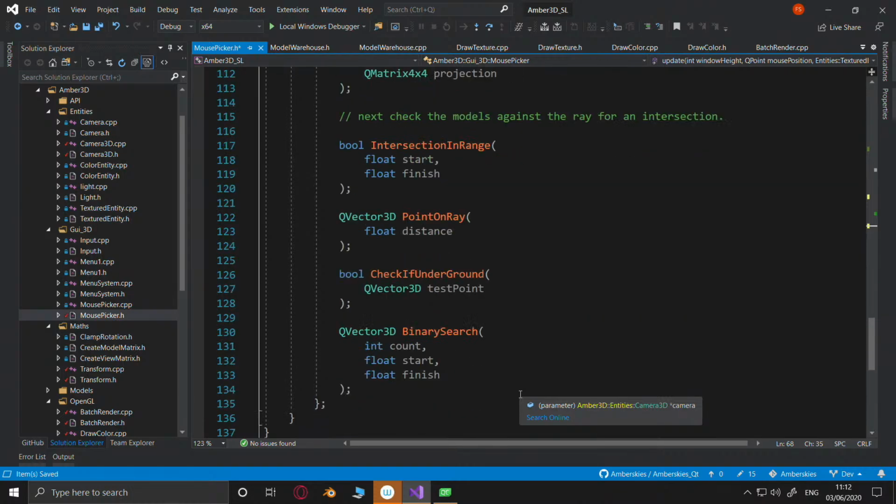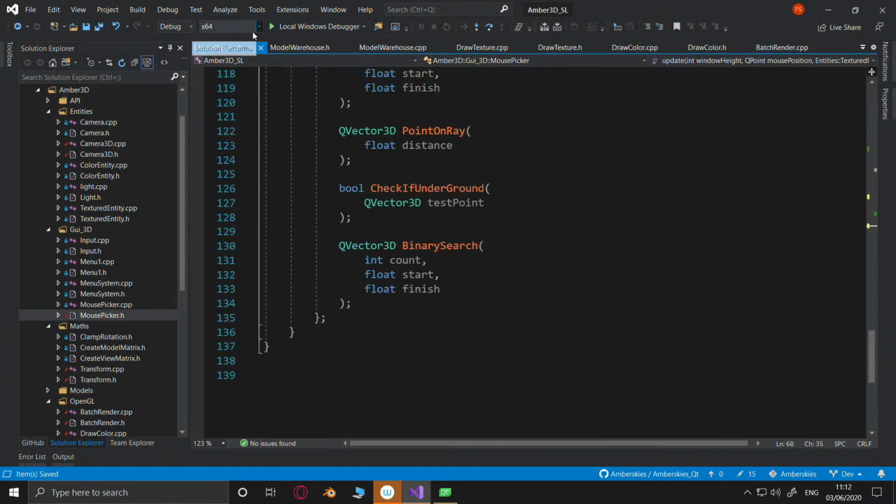Can't see any more. Okay. Done the draws. Done the batch. Just finishing off model warehouse, the mouse picker.